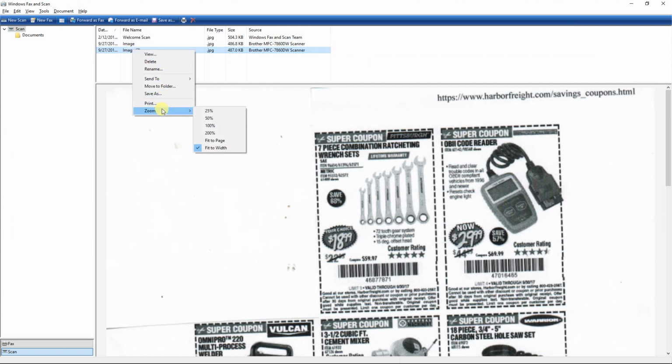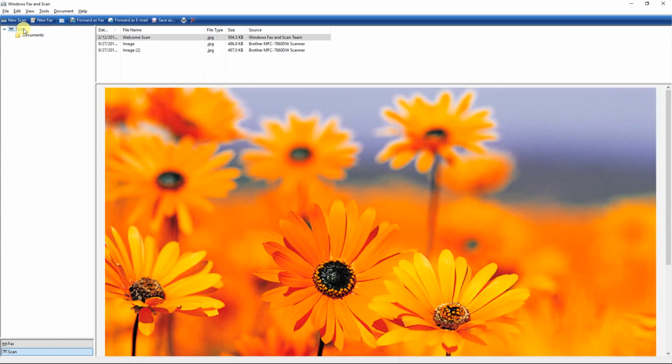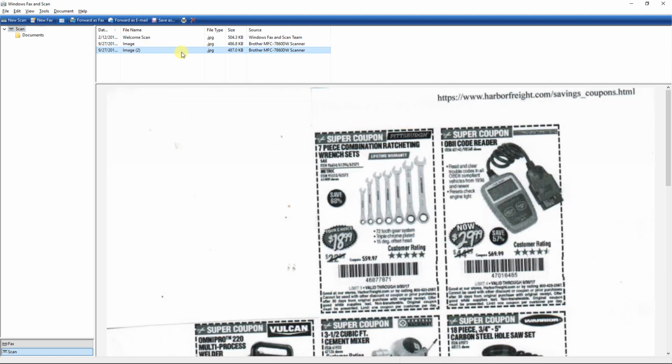But as you can see, I can't see the properties on the actual image to see where it is. I mean, it's not under the documents, but I'll have to go look for it. So that's the other problem I'm having here. It's not a big deal, but it's something very simple that should be there, and it's not. And you can forward and email it and do whatever you need here.